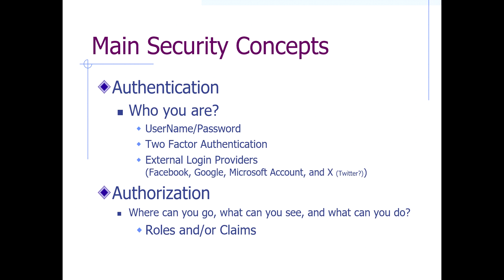Once we know that, once they are actually authenticated, then the question is, what are they authorized to do? What can they see in the application? What can they do? Where can they go, et cetera, right? And that is usually handled on our side, in the back end, through roles and/or claims. Now, I'll be honest with you, the truth is roles are really just claims. So it all comes down to claims, but roles are a nice simplification that makes our life a little bit easier.